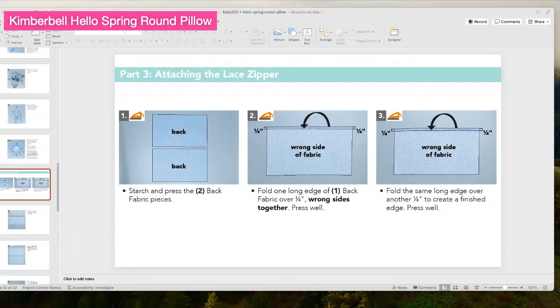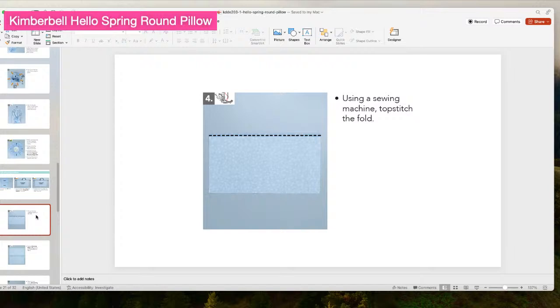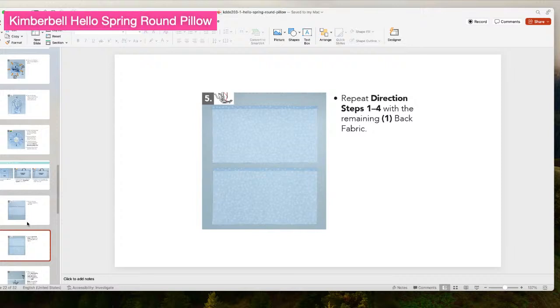Crazy simple. That's where that best press and that iron come in handy. Using a sewing machine, top stitch the fold. Super simple. Just top stitching. Repeat the directions, steps 1 through 4, on the remaining back fabric. So easy. You're just sewing and stitching, sewing and stitching.